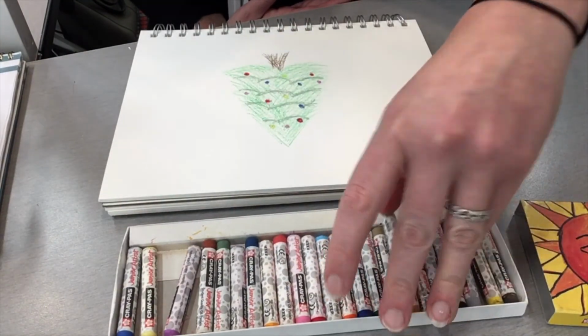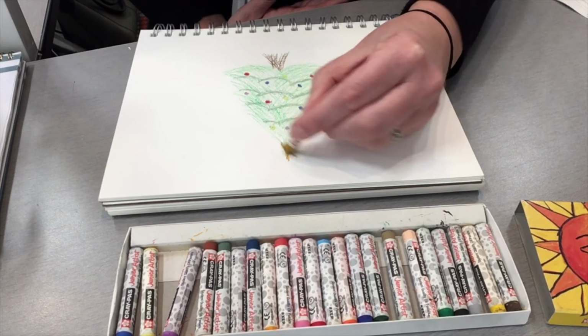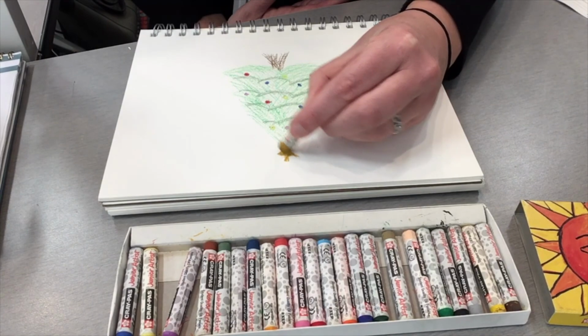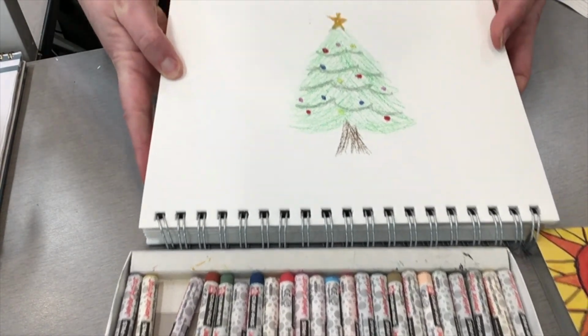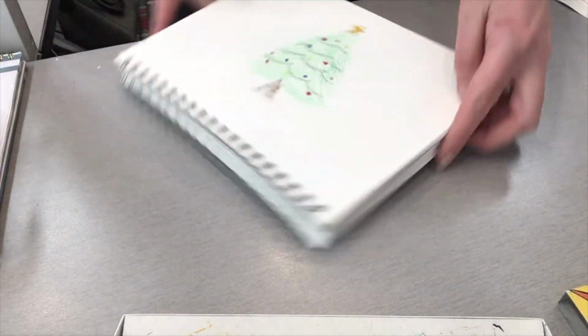To finish up my pastel drawing, I'm going to use that gold pastel to add the star on the top. I'm pressing down a little hard because I really want that gold to stand out. But what I really love about these pastels is how quickly a drawing can come together, how easy it is to add a little color to our art.